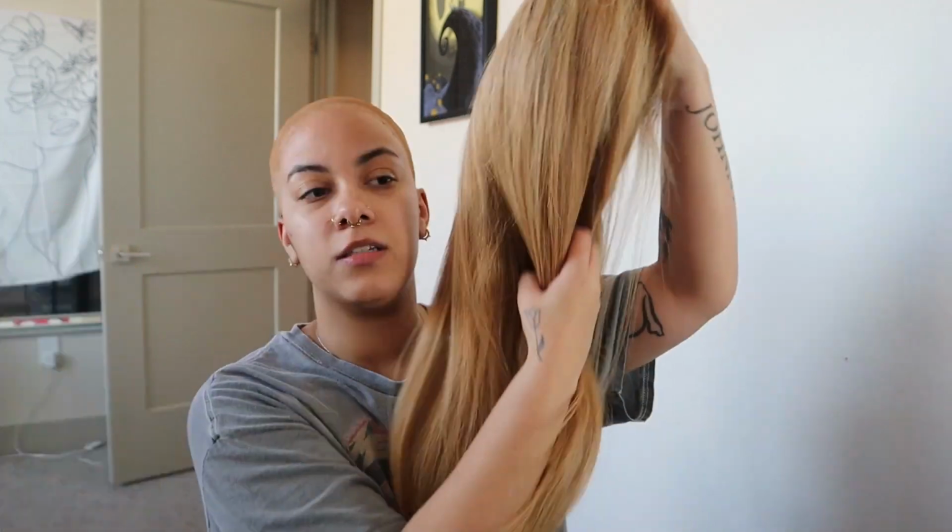So there are a couple things that I want to mention. First of all, I was a little skeptical, I ain't gonna lie, because it is blonde. When I blow dried it, I was looking at it like, this better come out good when I'm flat ironing it, because it was looking a little scary. But it actually came out really, really good. I was not expecting it to look this good. I was actually legit scared. You see it on my head, obviously, but it's giving natural, you know?